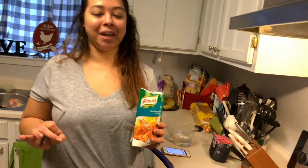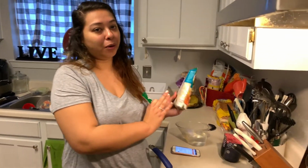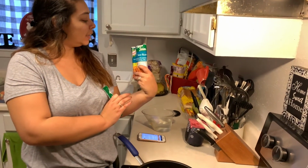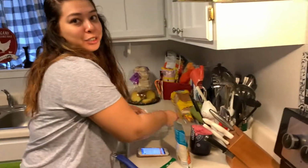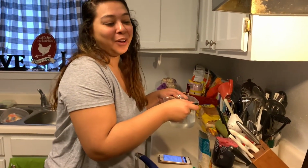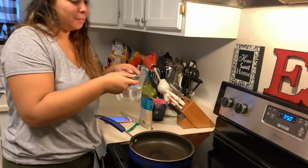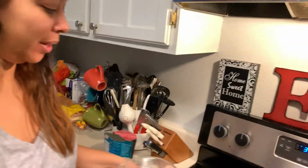Everything that I'm making has directions, which, thank God, because I cannot wing anything. So I'm just going to follow the directions on the back of this Knorr Fiesta Sides taco rice. Joe is behind the camera today instead of in front of the camera, so I'll probably be looking to him for a lot of advice because I'm not sure what I'm doing.